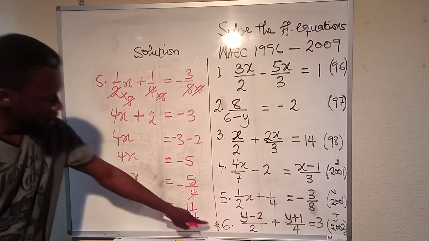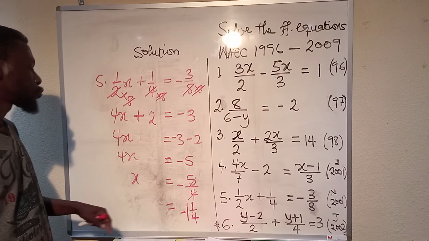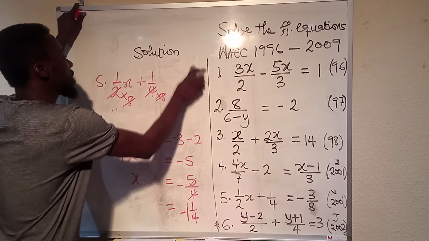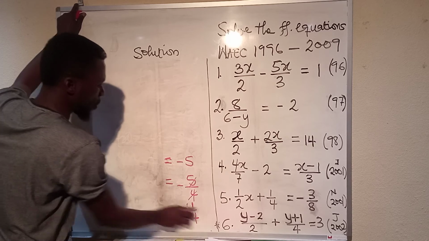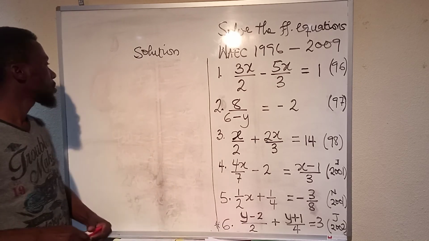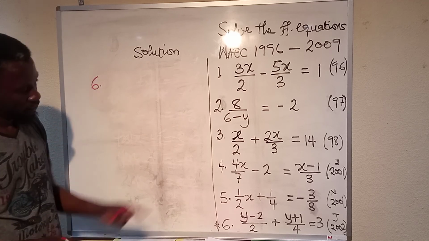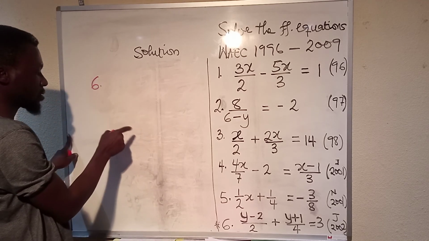The last one, actually, I put an asterisk here when I wrote the question because the question says find the truth set of. So when they ask you to find the truth set, then there is a way that you have to communicate your answer, or you need to write your answer. All right. So what is happening here is that let's have question number 6. This is a very simple question. Now question number 6, we are finding the truth set of this.